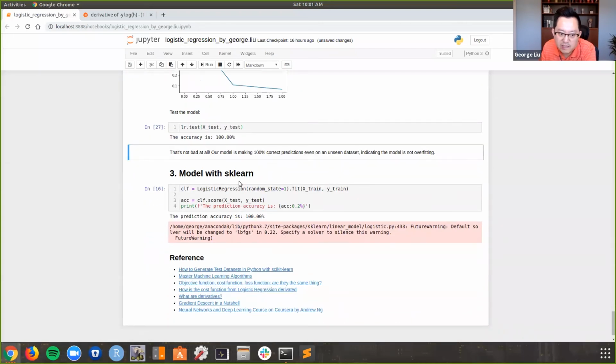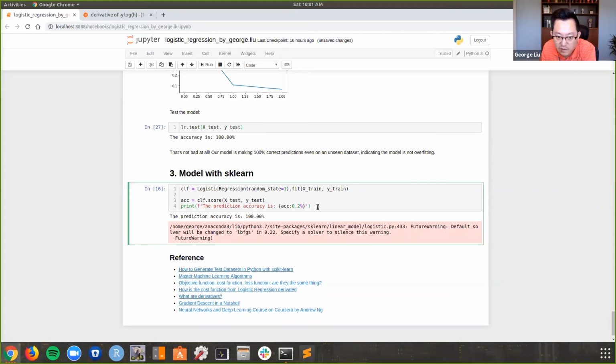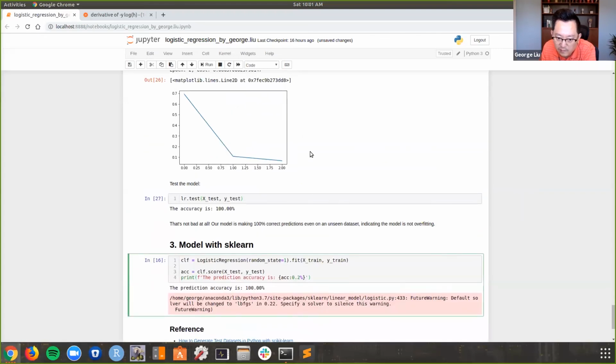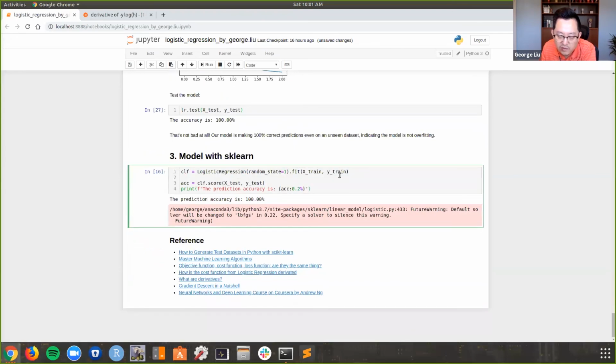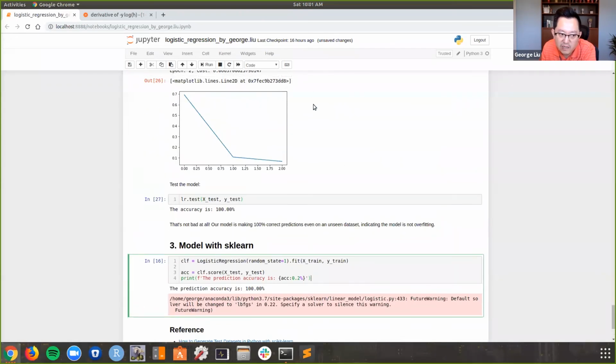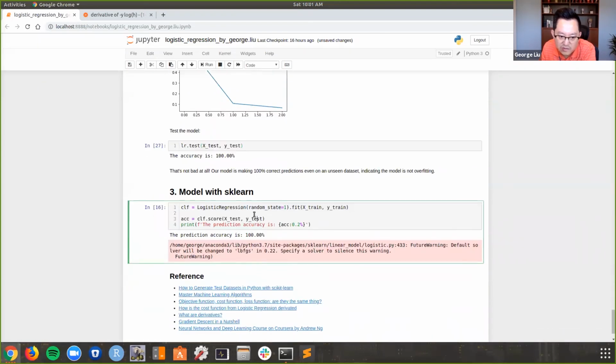How do we do this with scikit-learn, the machine learning library? It turns out it's super simple. It's even simpler than what we did above. In real life, you're probably not going to implement your algorithm on your own every single time, because we have much more optimized versions done by other people already. So in this case, we're going to use scikit-learn.